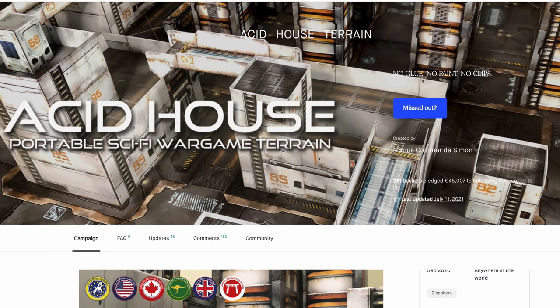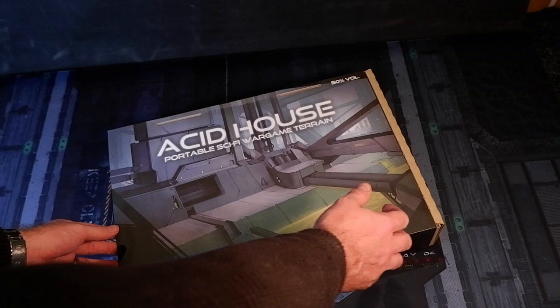So what is Acid House? Acid House is a terrain-making company. They're doing another print run very soon, so you can get on board even if it's showing as not available. I think they've also got a new skin print coming out — a new design — although the one I'm going to show you is actually really good, so even if they don't do a new design, it's definitely worth checking this one out.